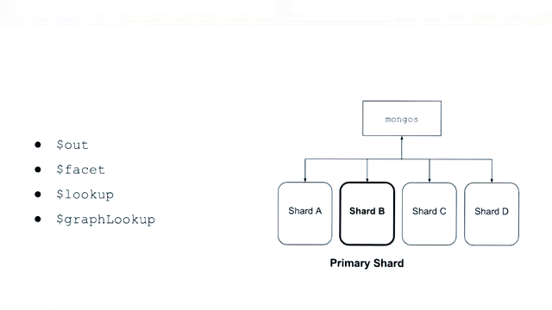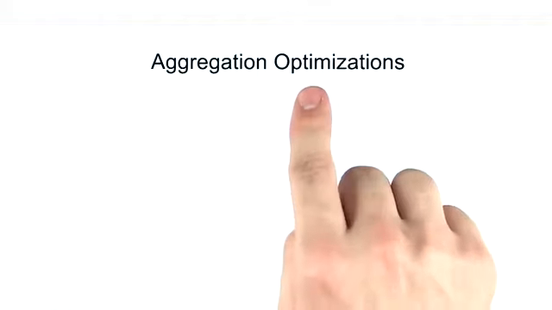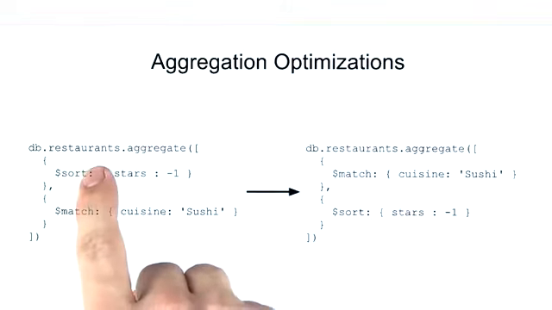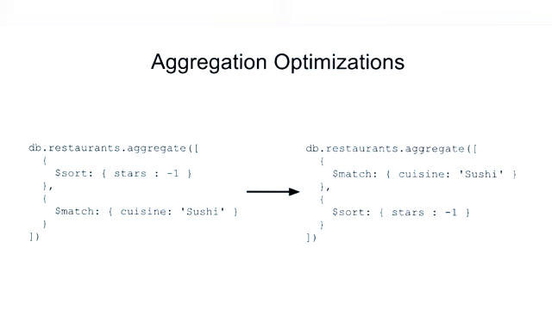There are also some cool optimizations that the server will try to perform that you should be aware of. Most of these will also apply when you're not sharding, but are still helpful to know. Take this example. Here we have a $sort followed by a $match. Now, the query optimizer will move the $match in front of the $sort to reduce the number of documents that need to be sorted. This is particularly useful in sharded clusters when we have a split in our pipeline and we want to reduce the amount of data being transferred over the wire to our merging shard.